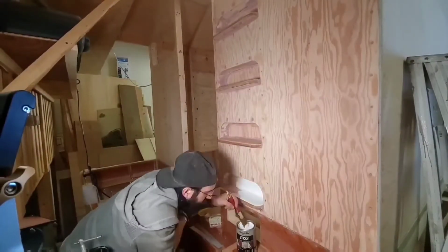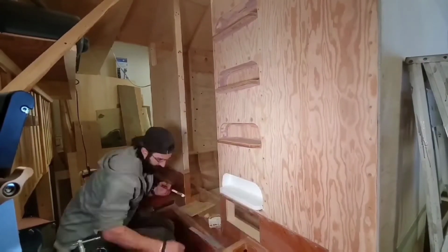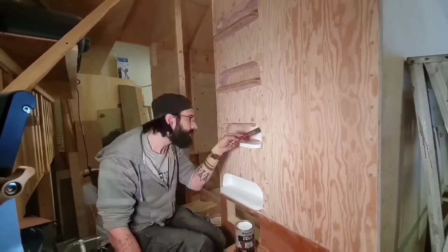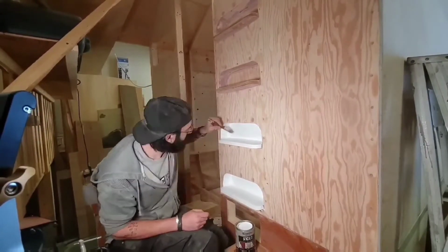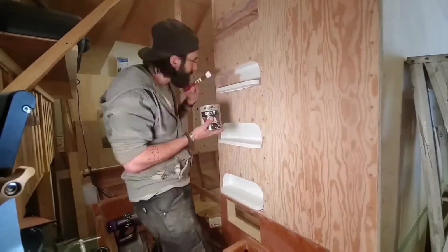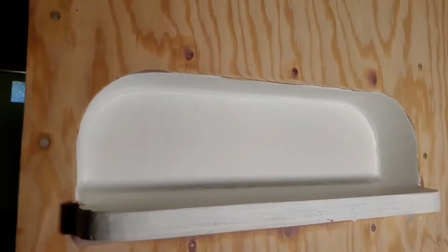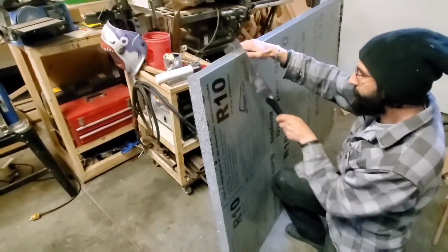Now at this point I was way too curious to see how this is going to look like in the end, so I decided to throw on 2 coats of an acrylic latex primer and sealer. Now that is not going to be the final color, but it will give me a good idea of how it's going to look like. And even though the whole thing was way too much work for just a bunch of steps, I was very happy and pleased with the look of it in the end. Alright, time to move on.